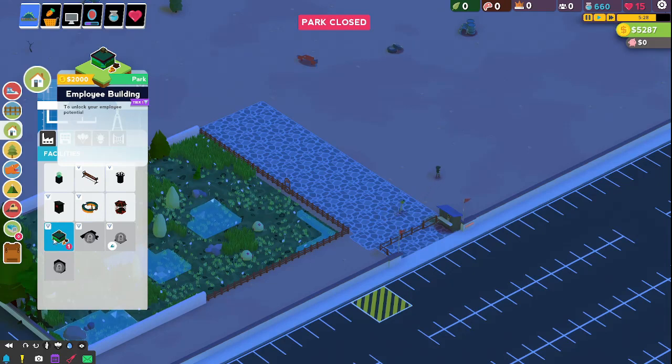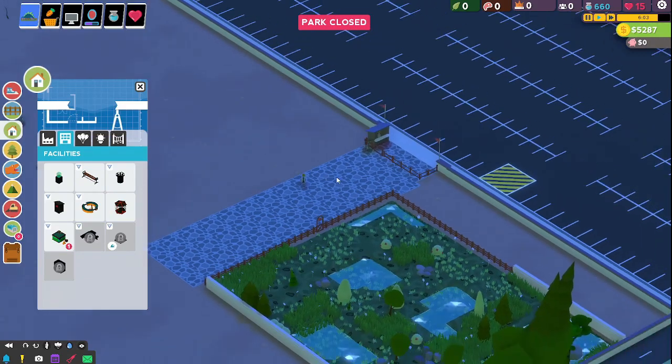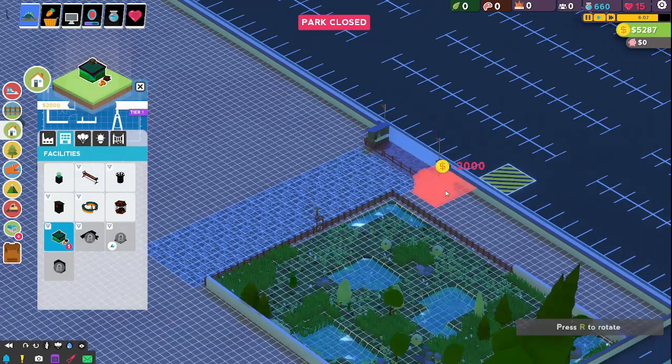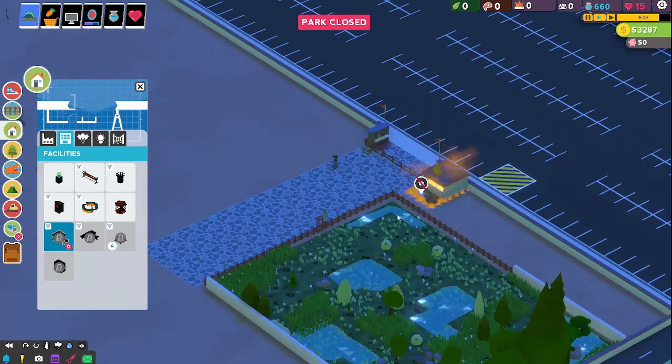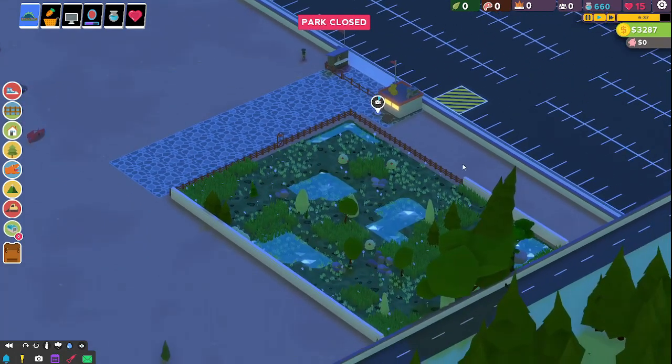So, employee building. So that's what we need. We can afford it, can we? Yes, maths, yeah. At the moment, I think I'm just going to randomly place it so that we can start gaining science. And then just move it a little bit later. Oh, how do I twist? There we go. So, yeah, this isn't where this is going to stay. I kind of just want to get my dinosaur in the exhibit.